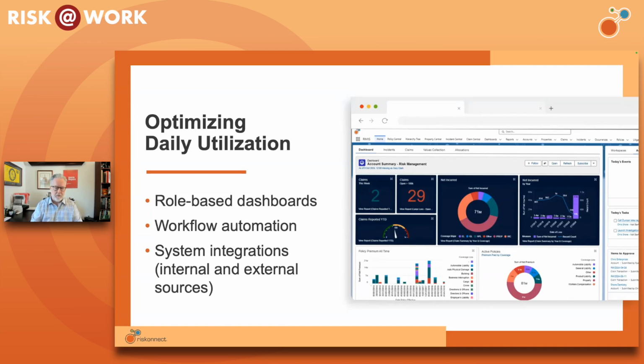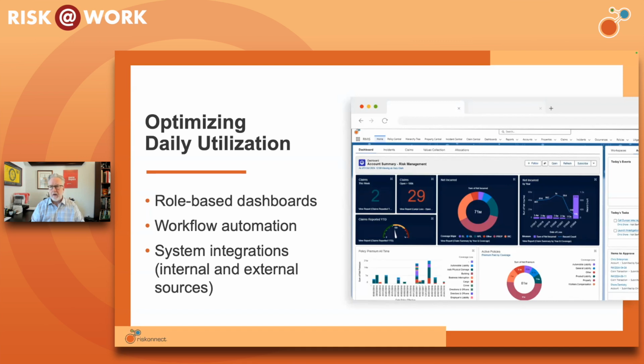Focus on claims for a second. What are the claims that haven't had any activity in 30 days? What are the ones where the reserve was just jumped by the TPA by some percentage? The system can automatically identify those. Other workflow examples, even outside of core users: let's say a high severity claim is reported into the system, and it automatically notifies the individuals that need to know. You don't have to view that claim in the morning when you come in and then get on your email and send out notifications to everyone that some significant event might have happened. So those are two big areas.